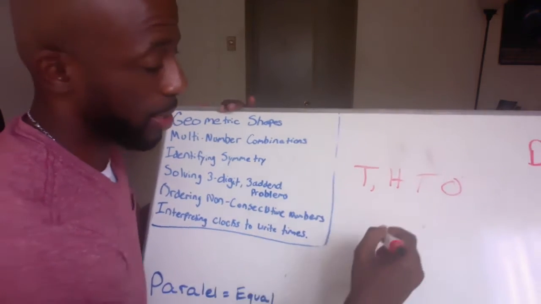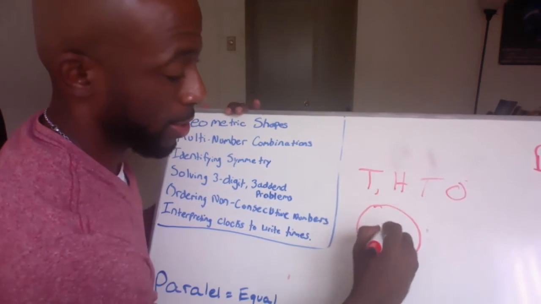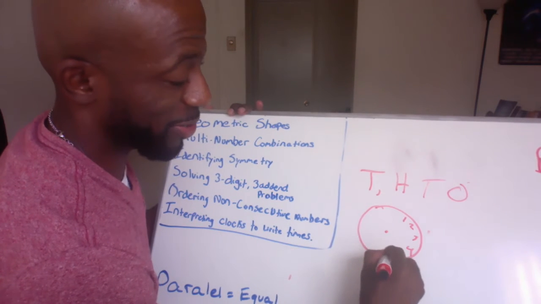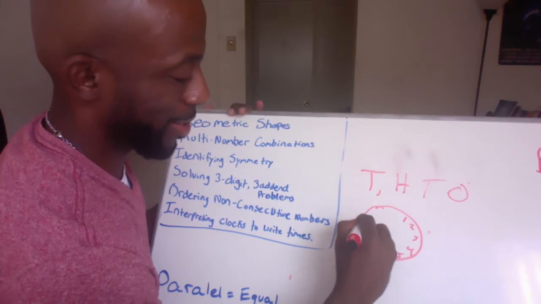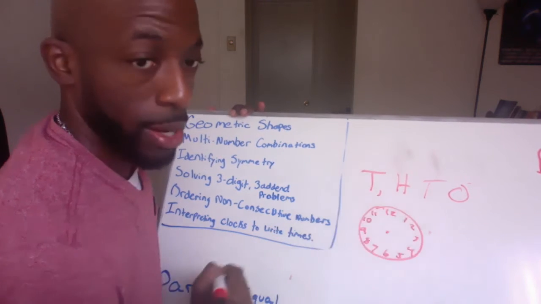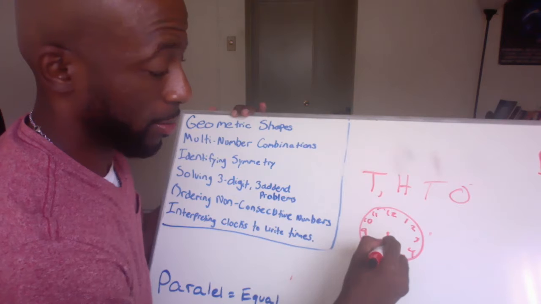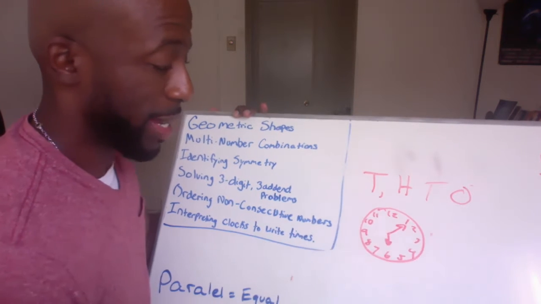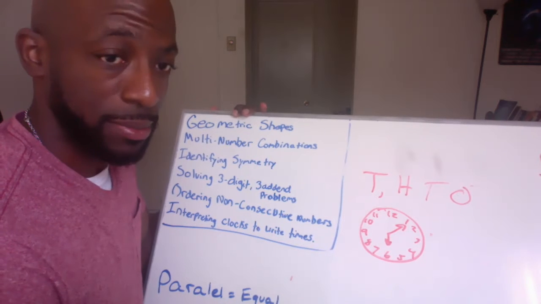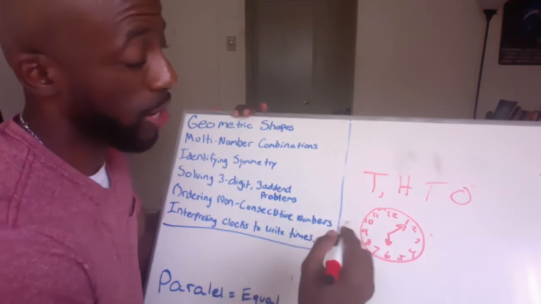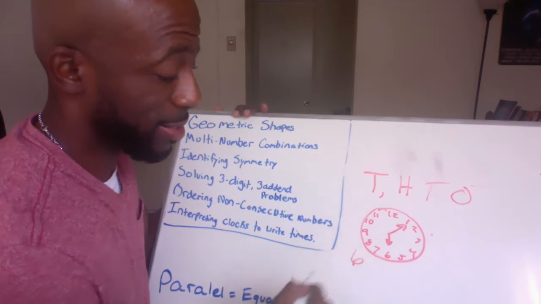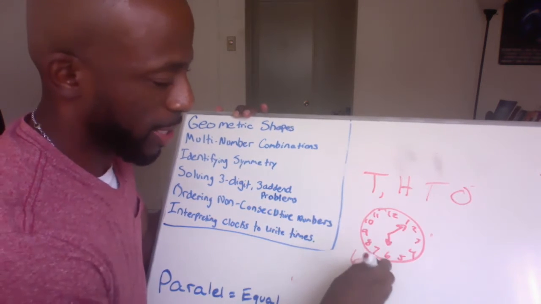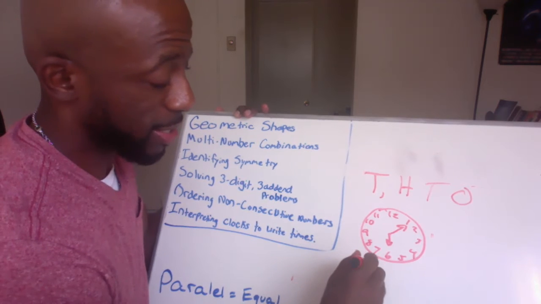So when you're telling the time, let's say I write a clock here. You have 1, 2, 3, 4. I'm writing this pretty quickly, so excuse my writing if it's not perfect. All right, so you have the clock there. If the little hand points at the 6 and the big hand points at the 5, what time would it be? Remember, the little hand tells you the hour, so we already know right now it's going to be 6. And then if the 1, it's not going to be 6:01, is it? No, that's wrong. It's not going to be 6:01. It's going to be 6, and we're counting by 5.